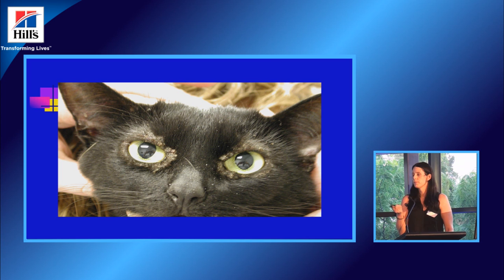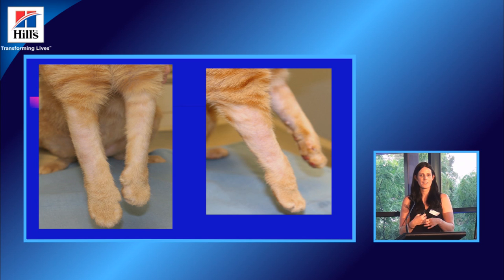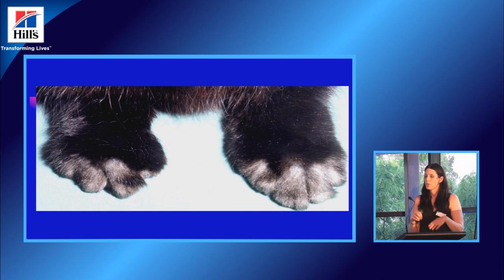And then this guy was kind of a gentle pruritic cat. So he doesn't really have any erythema or a secondary infection. He just has that symmetrical alopecia on his forelimb. And then we've got a cat that has some alopecia on the paws here. And I think that pedal pruritus in cats is definitely much less common than we see in dogs, but we certainly do recognise it. And when you're inquiring with a cat owner how itchy the cat is, I always make sure to mention that we're including licking as a form of itching because I think that's how most cats will manifest their pruritus.